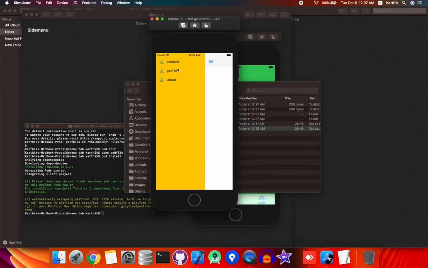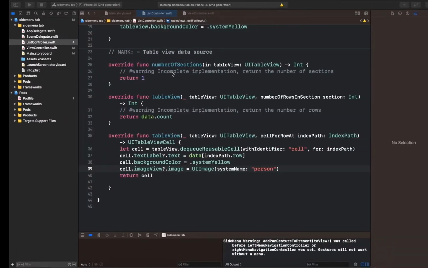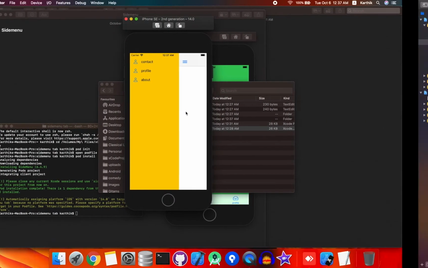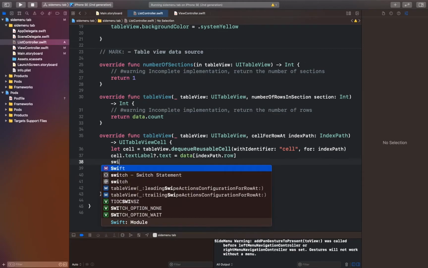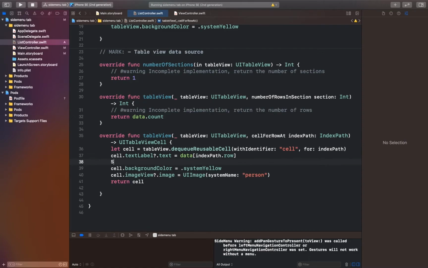So you can see here it's loading with images. And if you want to load different images for the cells, you need to switch inside this, a switch block.